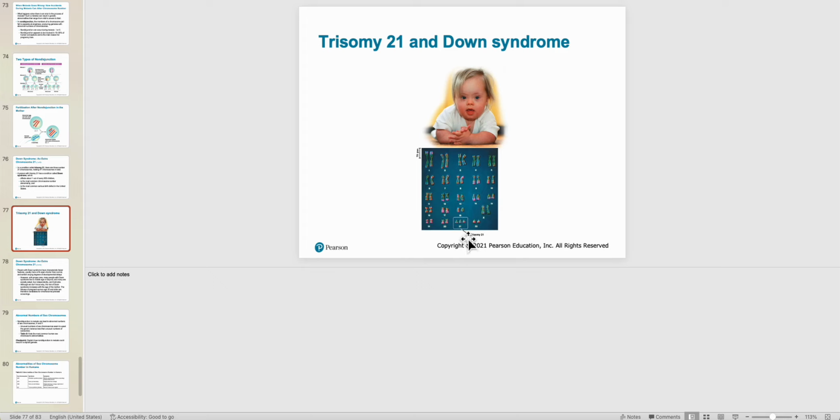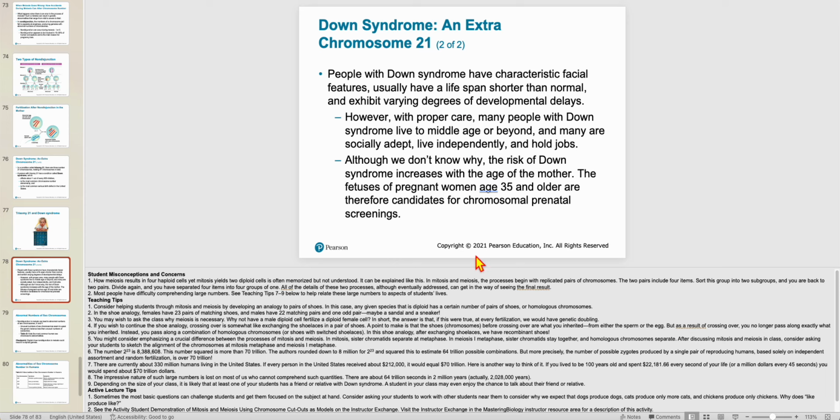I know this is small, but it says it right here at the bottom, showing trisomy 21, where there's an extra chromosome at the bottom. So there's an extra chromosome for the 21st set, and that's a problem. It does cause mental retardation, scoliosis of the spine. They have a look like this, where they have the moon face sometimes, as they call it. So trisomy 21, Down syndrome. And it says here they have a shorter lifespan, usually mental retardation, scoliosis, have trouble walking, things like that. So it's a problem. Okay, next slide.